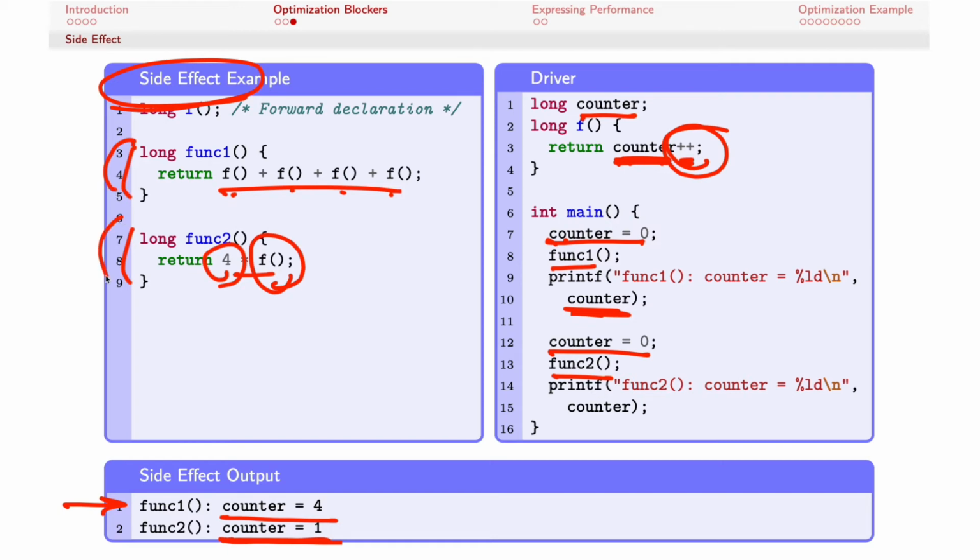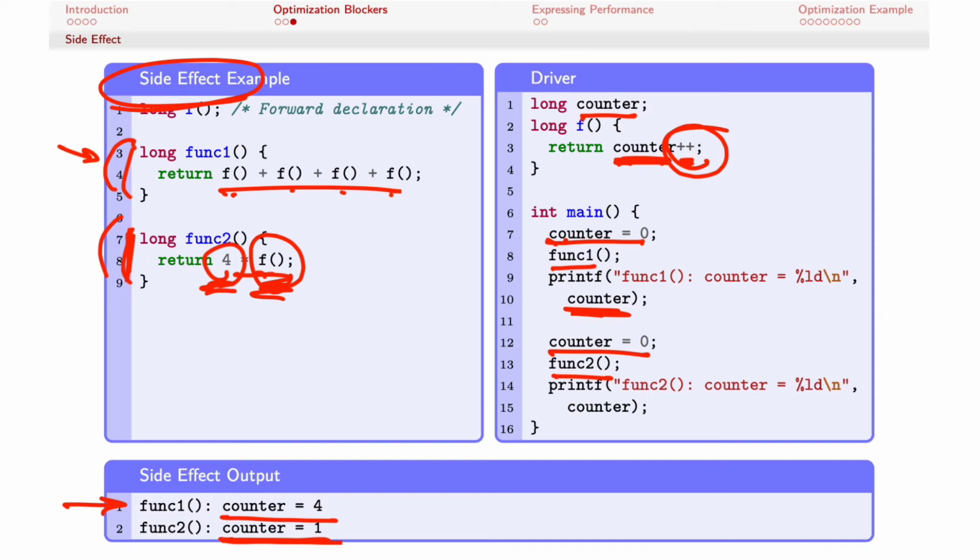Again, it might seem to us like these two things are equivalent. And if we were trying to compile function 1, we might say to ourselves, well, we're just calling this thing 4 different times and then adding the results. Let's optimize that. We can turn it into a single function call. We know function calls are relatively expensive now because we know what's going on under the hood with pushing and popping and parameters and all that stuff. And then we can multiply it by 4 by just shifting 2 positions. So it seems like we could make this thing a lot more efficient.